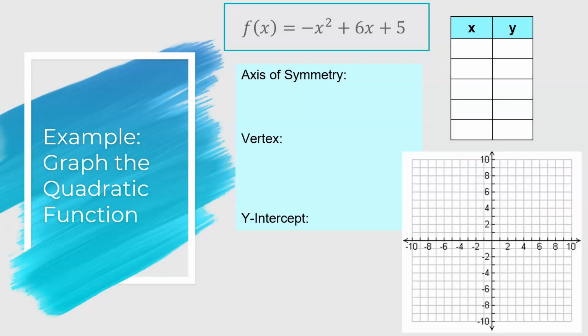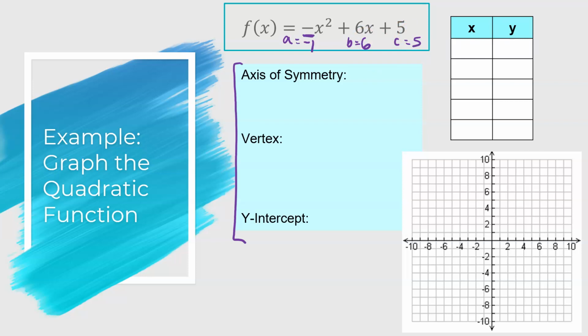As soon as I'm given standard form, f of x equals negative x squared plus 6x plus 5, I am going to first find the axis of symmetry, the vertex, and y-intercept, which is what we did before. In order to find those, first I need to identify my A, B, and C. And remember, those come from the 3 different pieces. The A is the number attached to the x squared. This just has a negative in front, so I need to know that's a -1. The B is attached to the x, so in this case it's 6, and the C is the number on the end by itself, the constant, which is 5.